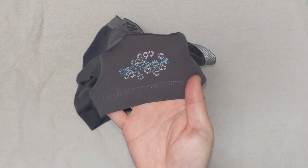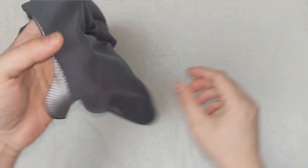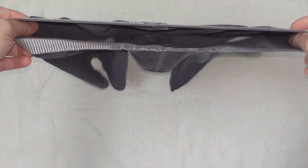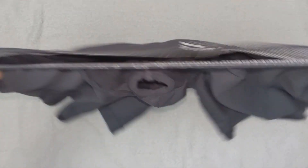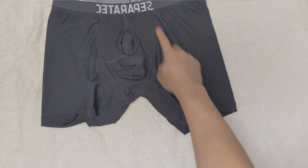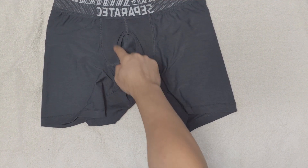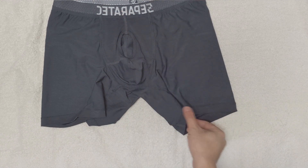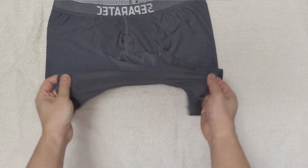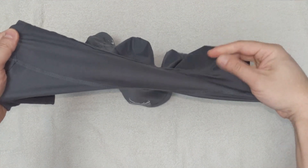One thing special about this pair of boxer briefs is the Osmo Hive fabric that is used. Looking at the inside, they use flat stitches. This pair of underwear has a gigantic inseam gusset — the gusset is the piece of rectangular strip of fabric that connects the front and back of the underwear, meaning there is an extra stitch closer to the front panel.